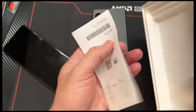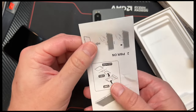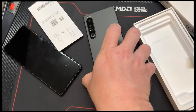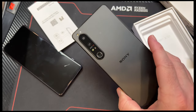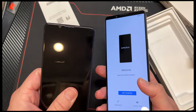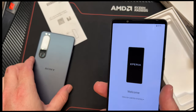All right, and this is it. This is all that's in the box other than the actual phone. And it's just a little insert that tells you basically how to power it on and where your SIM card and your SD card goes. Not a whole lot there, so that's kind of interesting. And voila. So I have to get to the setup here. Again, some other major stuff that they changed. We have the new 12 megapixel selfie camera on the front as opposed to the 8 on the last one. It's supposed to be significantly improved. I'm very, very excited about that for sure.